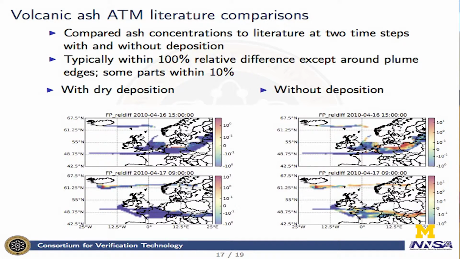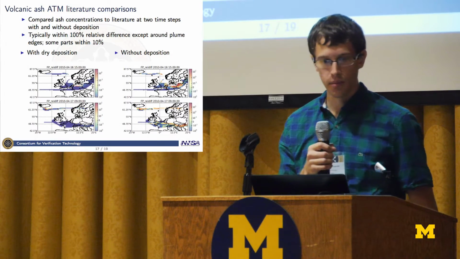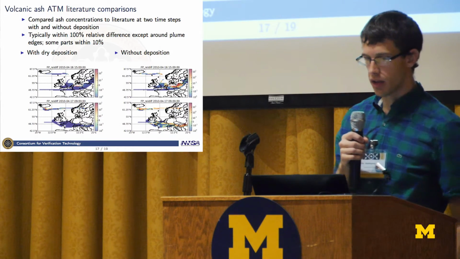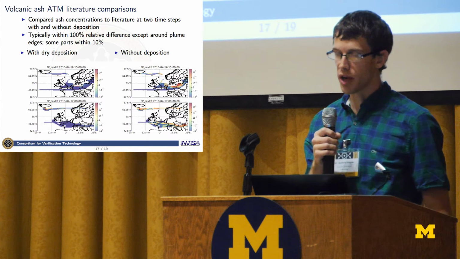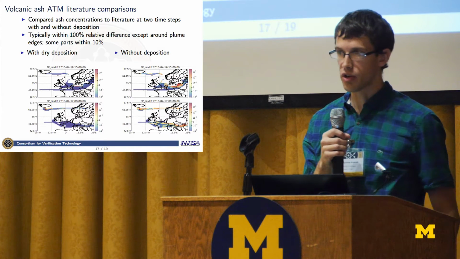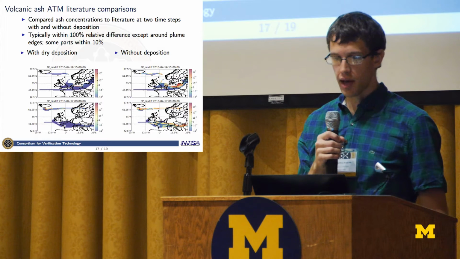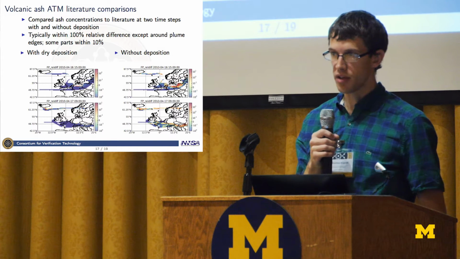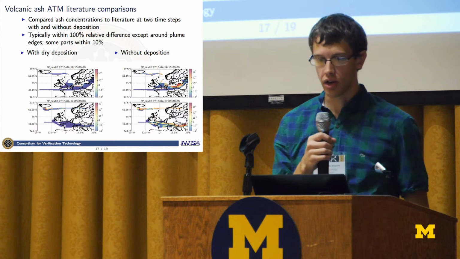So one of the things we did was compare to some of the literature values, as I said, and we tried both with and without deposition model. On the left, you can see that we have, with the deposition model, a severe underestimate of the data. Again, that's because with the deposition, the particles just fall out of the atmosphere very quickly. And on the right, you can see we're doing a little bit better. And in fact, we sometimes are overestimating the literature values. And so without the deposition, we get much better agreement, and the particles stay in the atmosphere a lot longer.